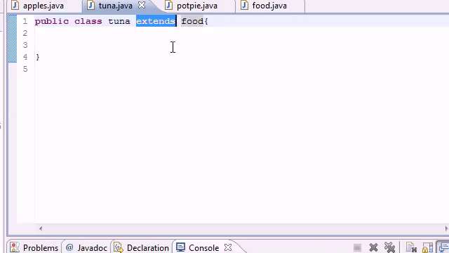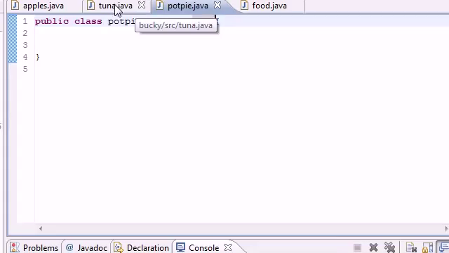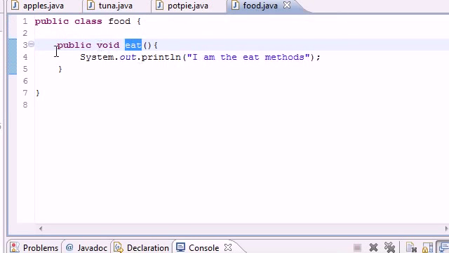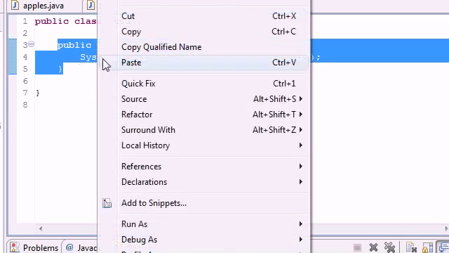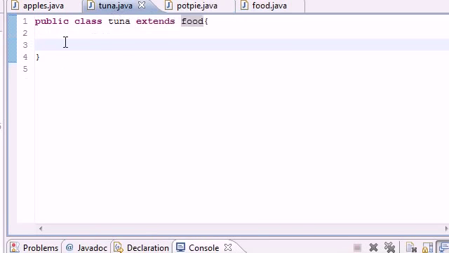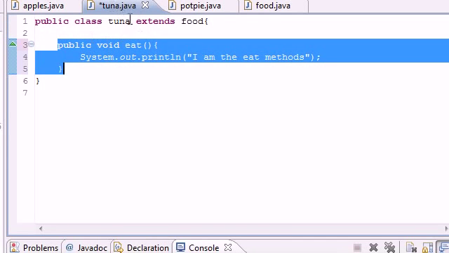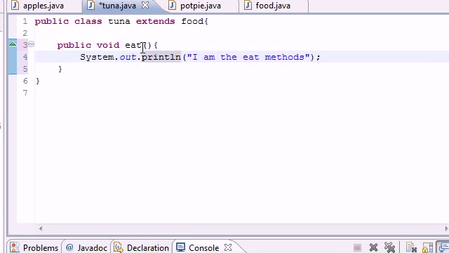But what if you're saying, I have a bunch of different foods, and I know we only have 2 foods right now, this is just to demonstrate, like tuna, pot pie, chicken liver, but I have this one class called tuna, and I want to inherit all the stuff from food, but I want to change this one method right here. Well, what you can do is override certain methods, and in order to override them, you just put the method into the subclass, and you recreate it.